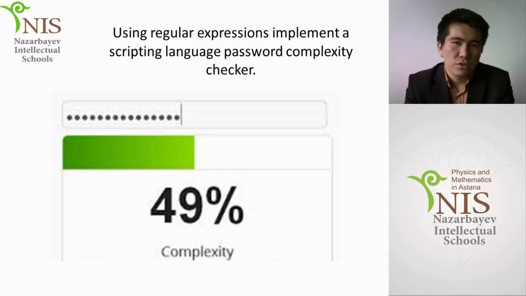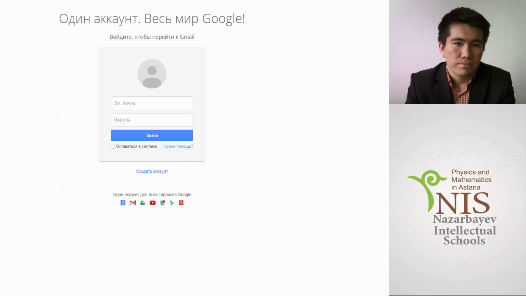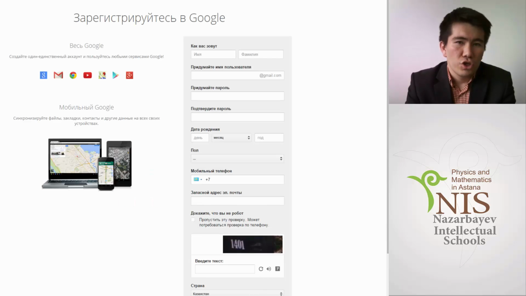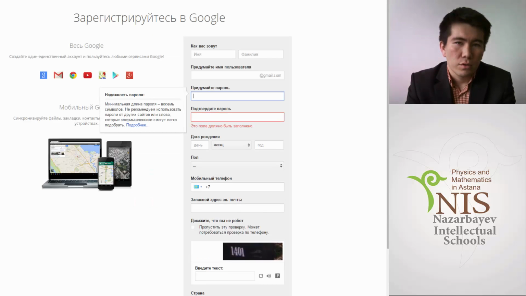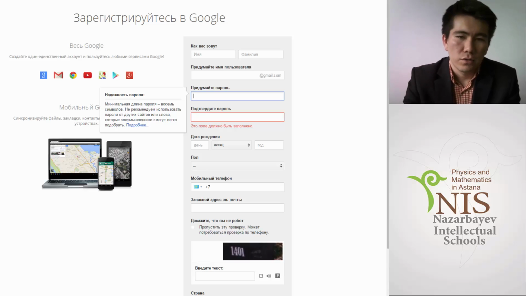I'd like to show you an example of how to check the password. Is it strong enough? Is it strong or not?